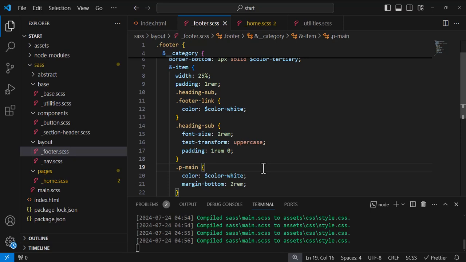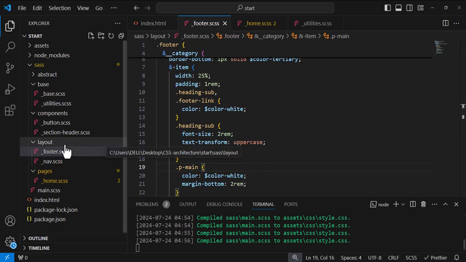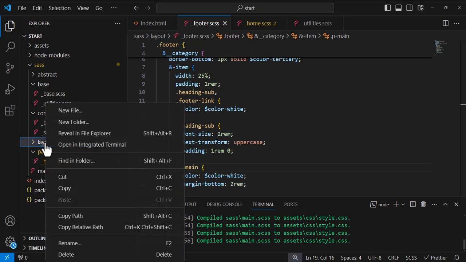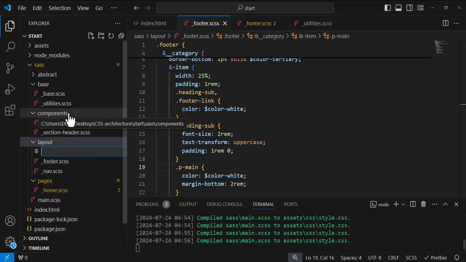Of course, I've told you that the basis of the 7-in-1 is not about where you put what in, but the modularity that it helps you to achieve. So one developer might consider that the component folder is the best place for it, while another one thinks it's better in the layout and so on. For me, I'm going to have it in the layout. But of course you can put it in component. It doesn't really matter. So here I'm going to create a new file, and I'll call it form.scss.